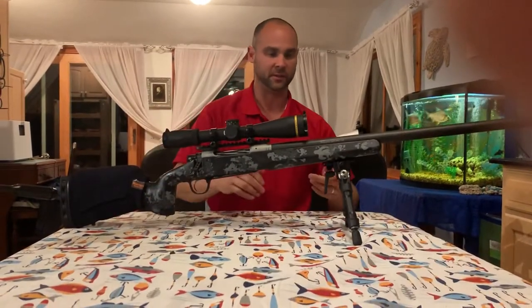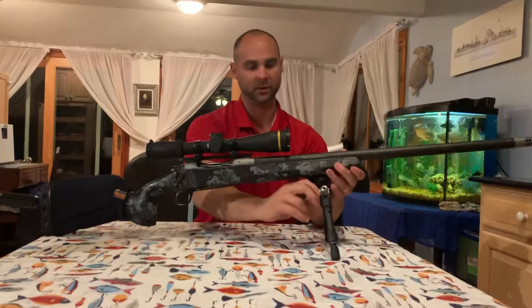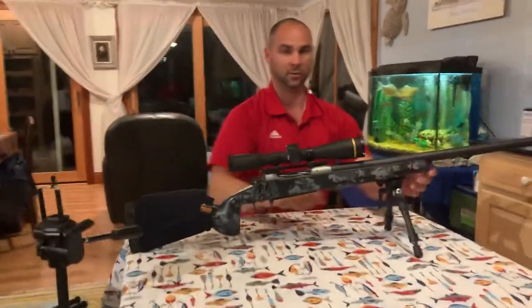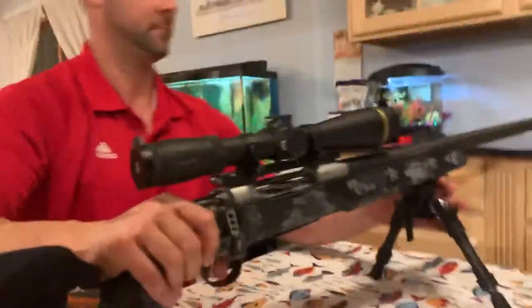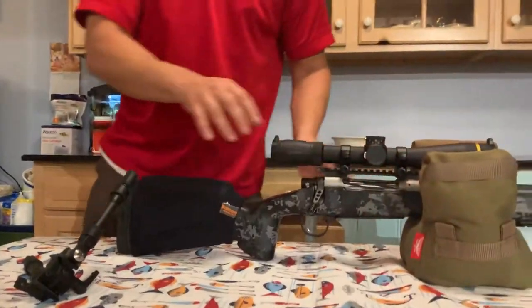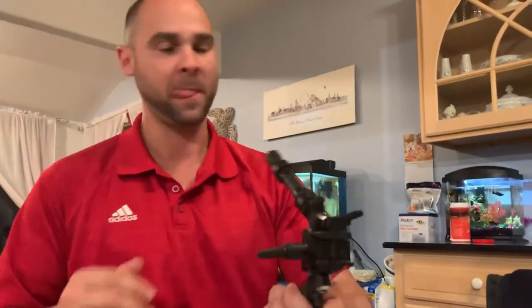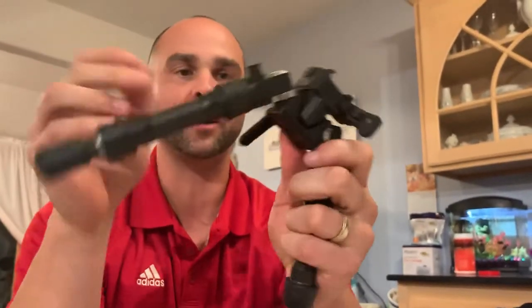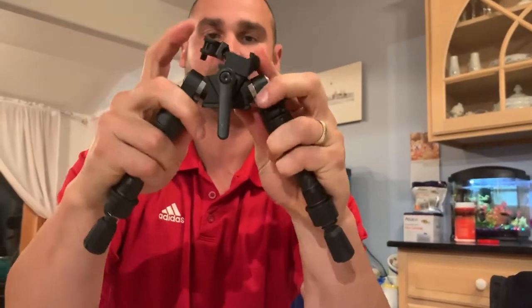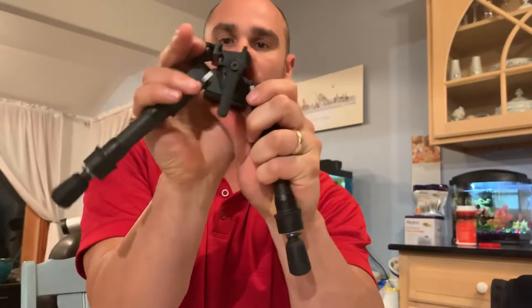As far as the way it feels and the feedback, it's really nice. The fit and finish on this thing is amazing. It clips right off and you've got the quick screw release. It tilts but does not pan. This is the Evolution bipod — it's got carbon fiber legs. You can adjust, loosen, and tighten for the tilt so you can see it tilt from side to side. The tilt is extremely smooth.